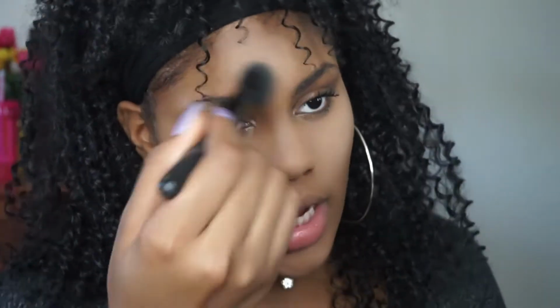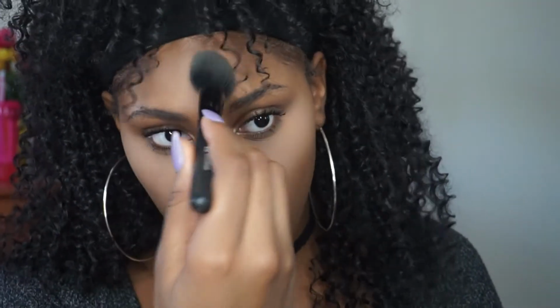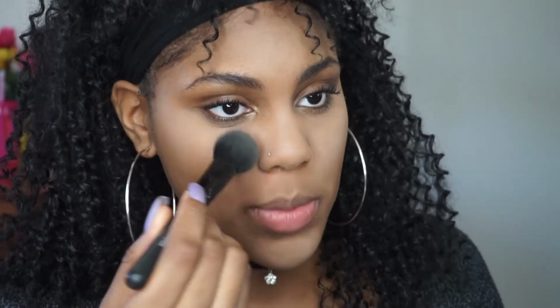So you want to make sure that this is all blended out, because I did my makeup the other day and my skin was not all the way blended out, and the powder basically set horribly. So now I know to make sure it is all blended. And I love this powder because it has a yellow tone to it, and I am more of a yellow-toned person. I'm not really orange-toned, so this just basically makes my orange foundations look a lot better on my skin.